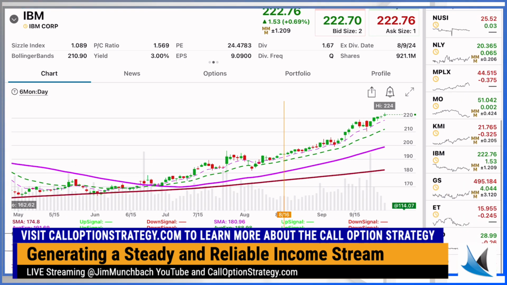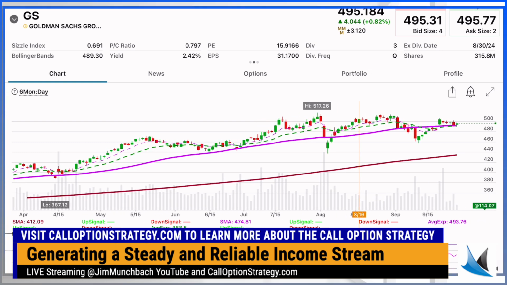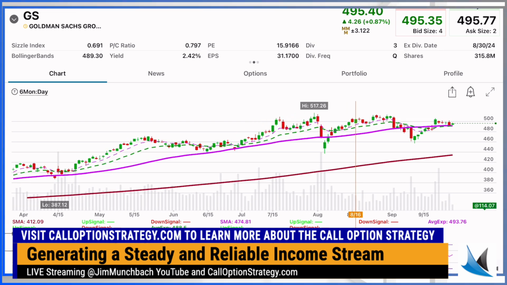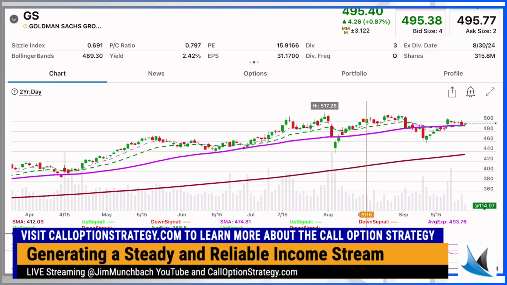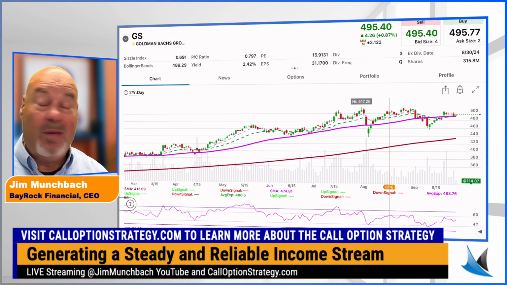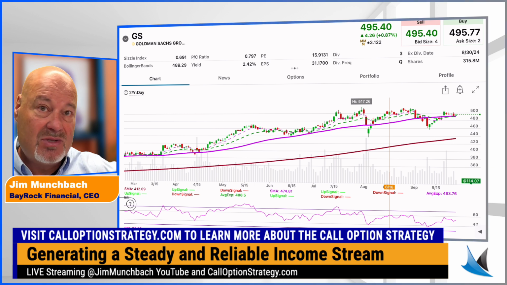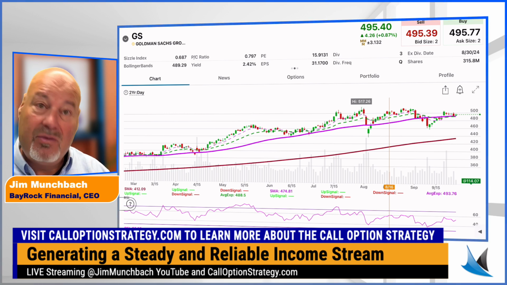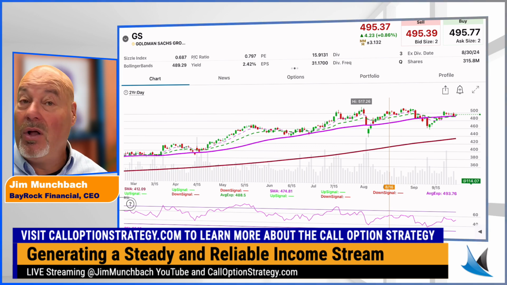So there's IBM. Oh, Goldman Sachs. This one would be good because it's in the financial sector. There's going to be enough volatility in this, in my opinion, to make it something to look at. If you look at that 6-month pattern, you can see it does go up, it does go down, but it has a pretty reliable pattern, and that's really what I'm looking for, because with a pattern like that I can just hang around until it hits a certain level, and then I sell the call, write the call, and then hopefully it expires and we get to keep all of the premium.